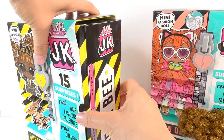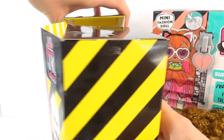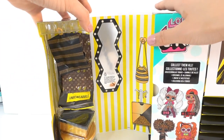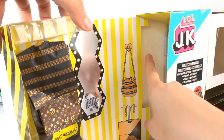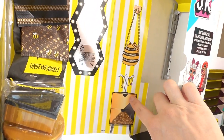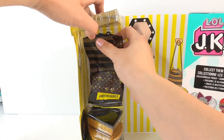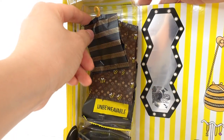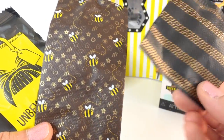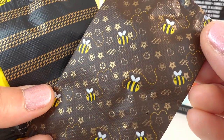Let's take a look at the other side and pull out this box. This box is almost like a little closet — it has a little mirror, a little hook for her handbag, and a little cabinet with some of her jewelry. Over here we have the rest of our surprises. They're all little hangers — these are little garment bags. We have a small one, a bigger one, one with bees all over it, and one that says 'unbelievable.'